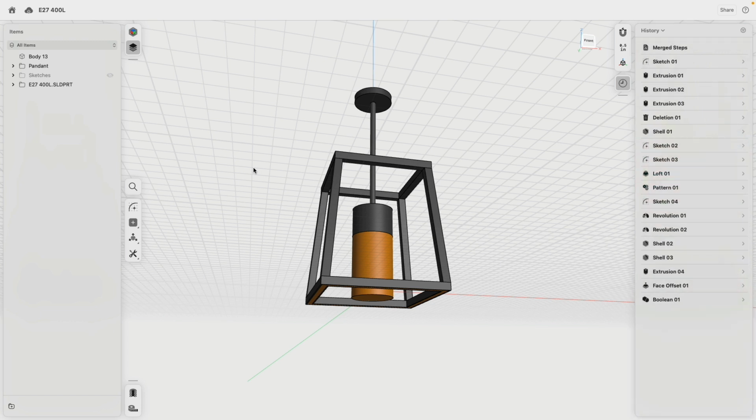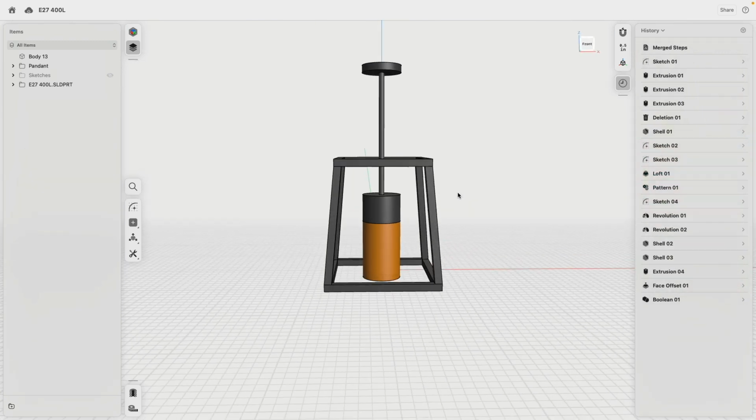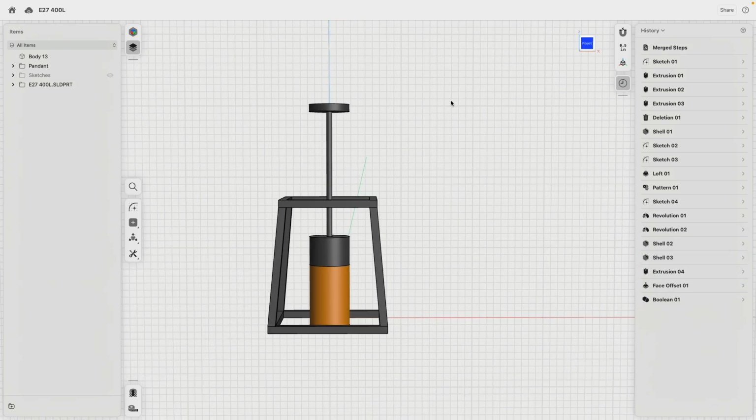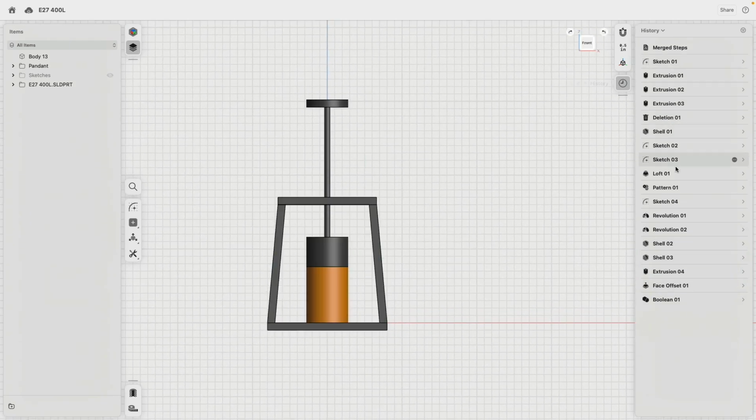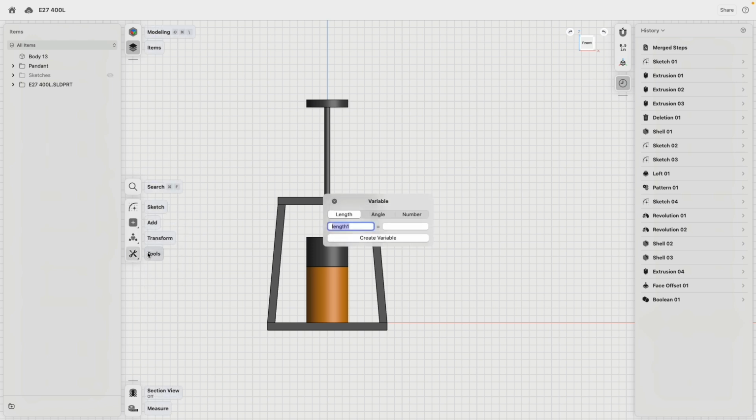Okay, so let's say we would like to customize our design in a very easy way, instead of having to go into all these modeling commands, and do this much quicker. So let's go to add and we say variable, let's say, base.